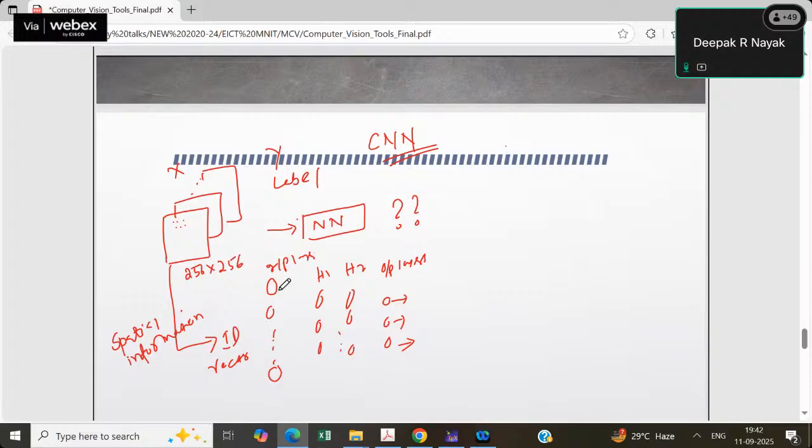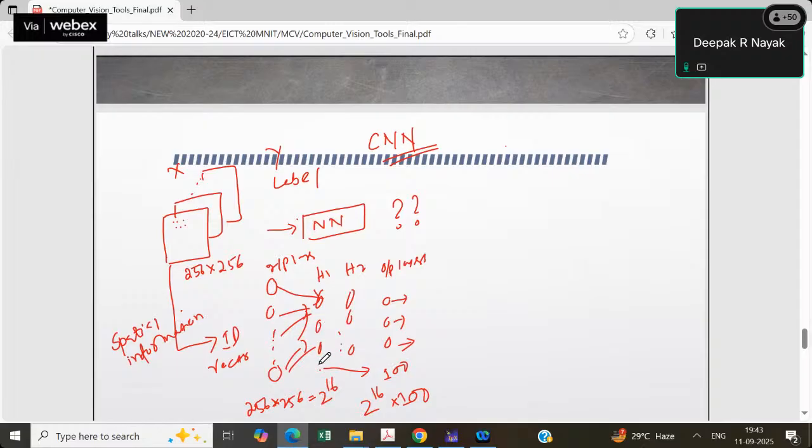Another reason is, let's say, the dimension of the input vector in this case would be 256 into 256. It's around 2 to the power 16. This should be the dimension of the input feature vector, which is really high. Even if you are considering, let's say, 100 neurons in the first hidden layer, you know what are weights and biases here. So these are all fully connected. So the number of weights possible in this case is nothing but 2 to the power 16 into 100. So these many weights we are having only in the first layer. And 2 to the power 16 is a very large number.